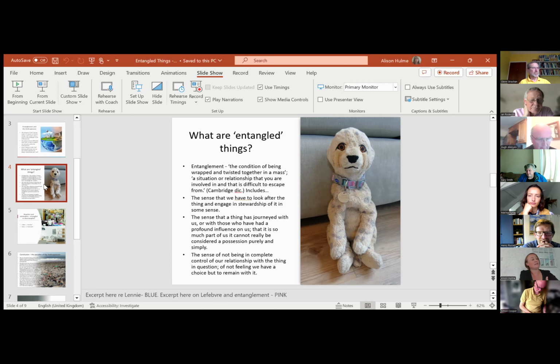He essentially attempts to explain the difference between possession and entanglement, and he defines entanglement as a coming together and becoming of object and person through lived experience, which I thought was really helpful and sort of tapped into that definition, and the idea of roots being torn apart as well. So for Henri Lefebvre, entanglement meant enjoying an object in the total human meaning of the word enjoyment. It meant having a rich relationship with the object and knowing that through it, one was moving into complex networks of human relations. So entanglement for Lefebvre sat in contrast to possession and was to be strived for. It was an attempt to fundamentally change our engagement with it.